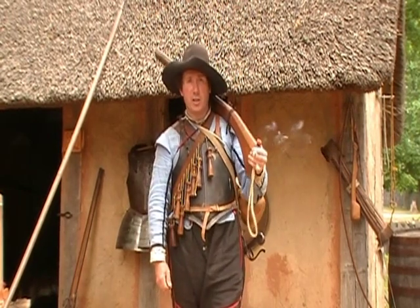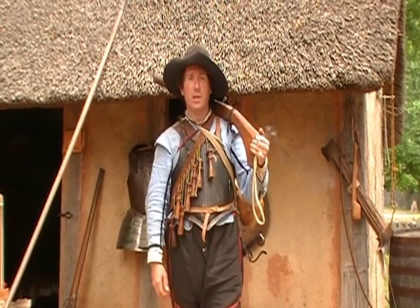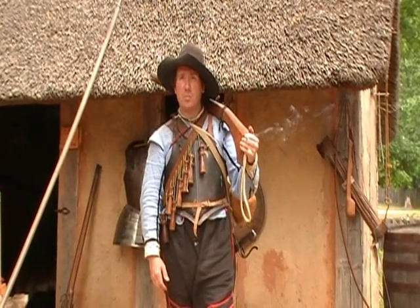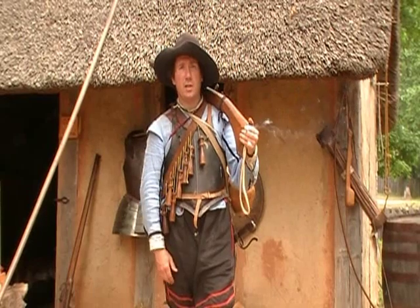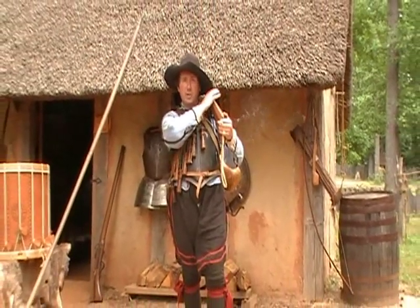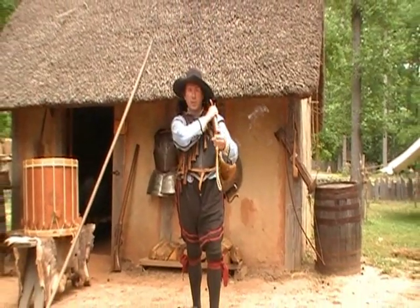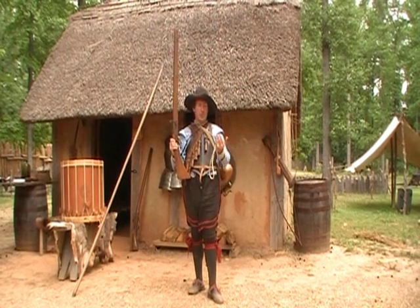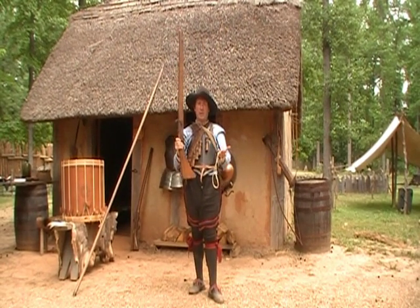So the musket's carried on your left shoulder, let's say, shouldering your piece. The match is kept away from your bottles of gunpowder, and if the order comes in to start your loading process, you're going to be taught that you have to join your right hand up near your ear to your musket. And you're going to separate the musket from your shoulder, so you're unshouldering your piece, and your left hand is kept away from your body.